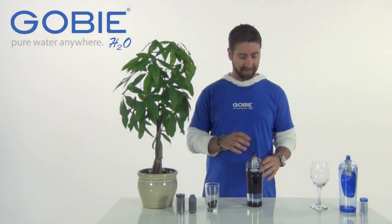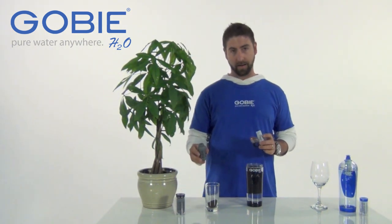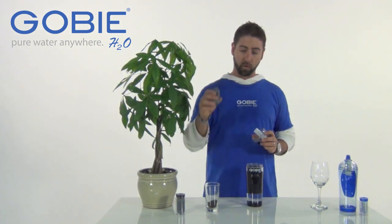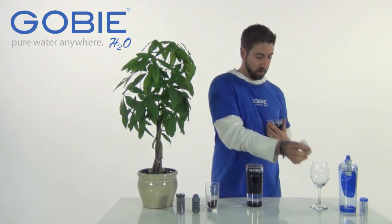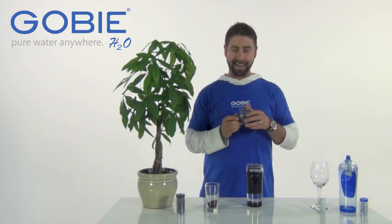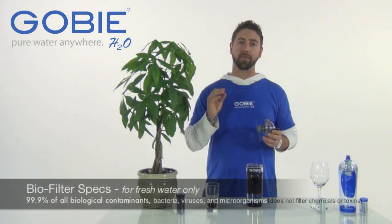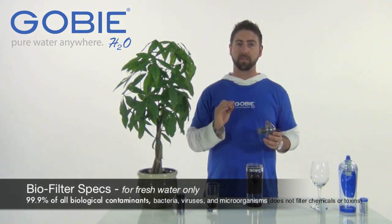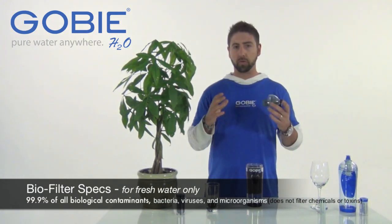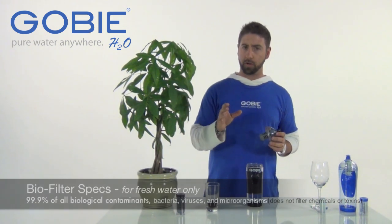Really exciting news that I want to share with you today is we have created a patented upgradeable filter. This is a military grade biofilter. You take out your everyday use one and screw in your upgradable filter right into the same lid. Now you have a filter that takes out 99.9% of everything out of the water — it's going to take out your cryptosporidium and giardia, two leading causes of waterborne illnesses. Now you're going to be able to have trusted water wherever you go.